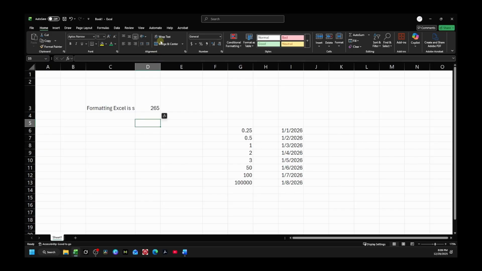In that instance, we would want to increase the height of the column, and we would want to go to here, wrap text. And so what wrap text does is it allows Excel to, when you reach the edge of your cell boundary, take the word and put it on the next line in the same cell. So I'm going to click on this cell, I'm going to wrap text. And so there you go. Formatting Excel is super fun. So we have all of our information. It's confined to a more reasonable width column, and it doesn't conflict with the columns around it.